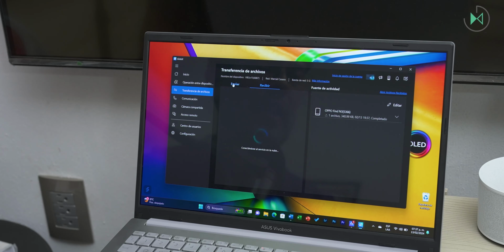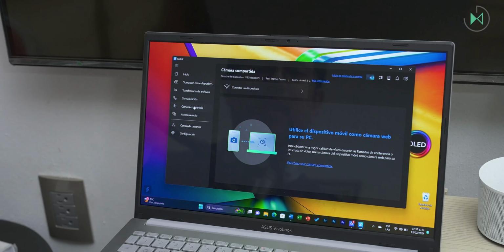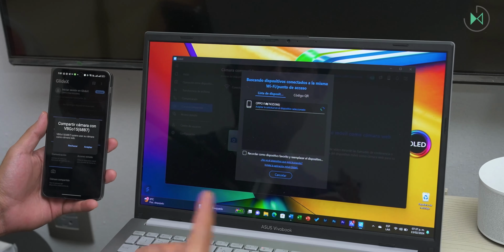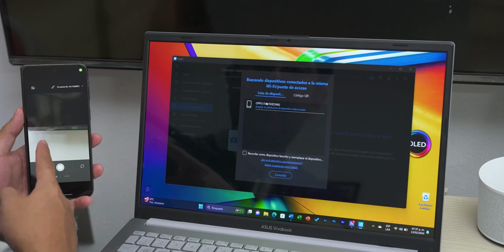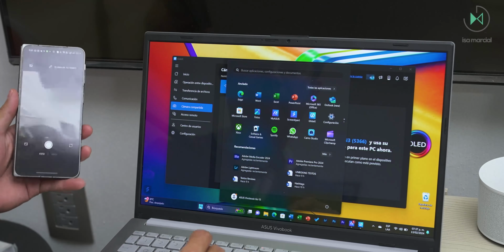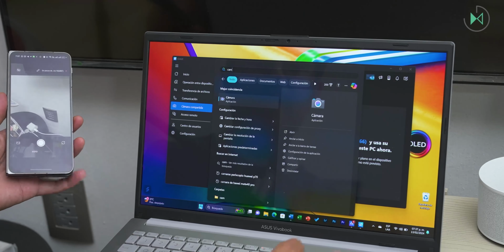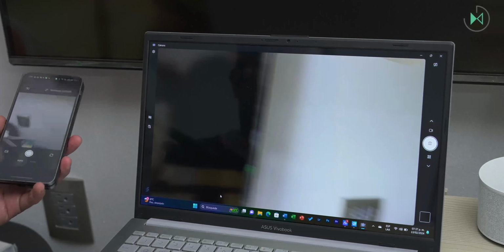I could even answer calls directly from the computer, or something that can also be attractive is sharing my camera. Notice I simply select Connect Device, again give the necessary permissions, and now my cell phone camera will work as a camera connected to the computer, even though there is no wired connection. Let me enter the camera application so you can see how, in addition to the camera that comes integrated to the computer, I could use this other camera that offers me much better quality.